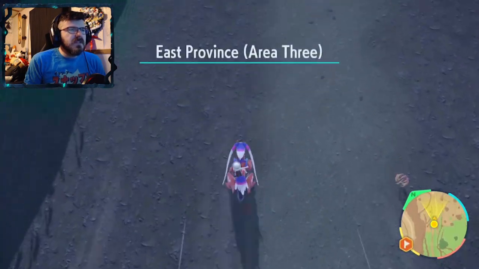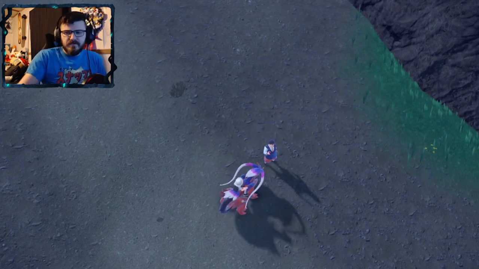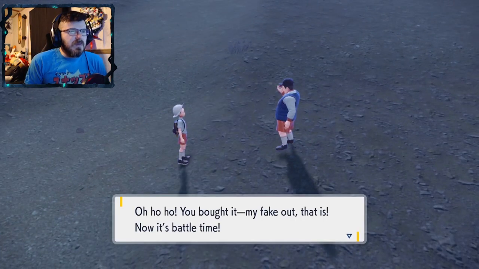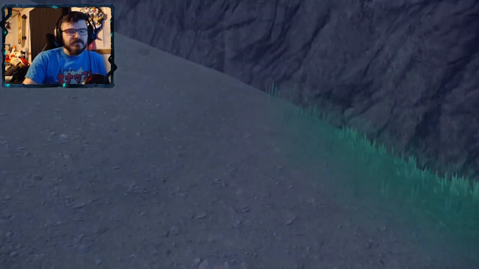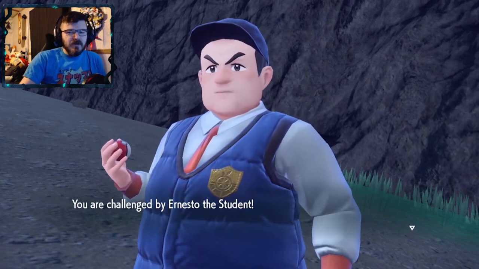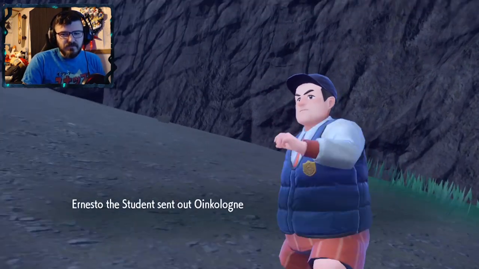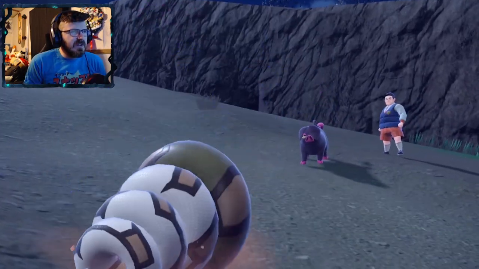So we'll just keep the camera up. Alright. Keep the camera up. You bought it, my fake out, that is. Now it's time to battle. Keep the camera up, facing this way, it's less likely I run into a random one.